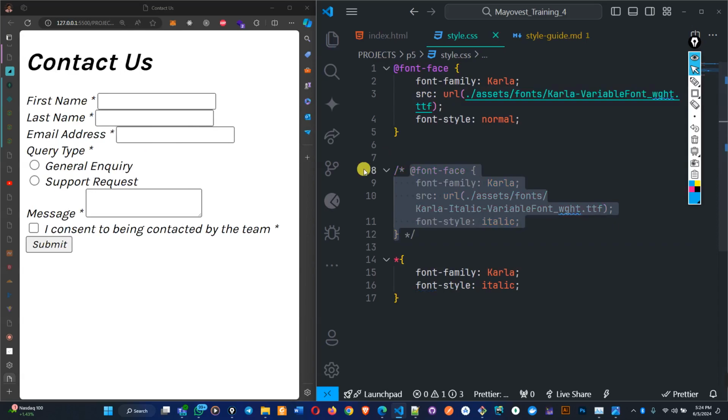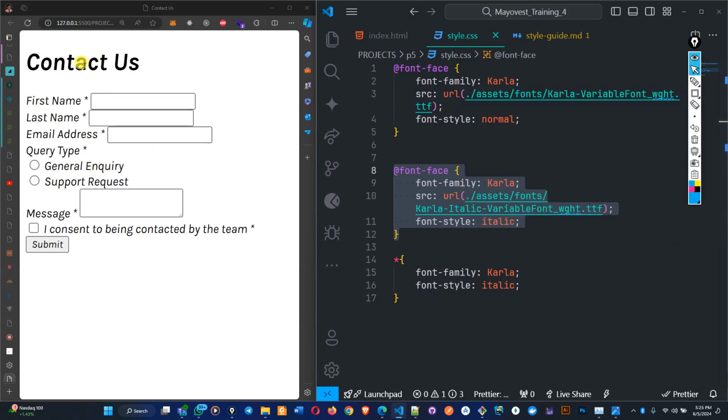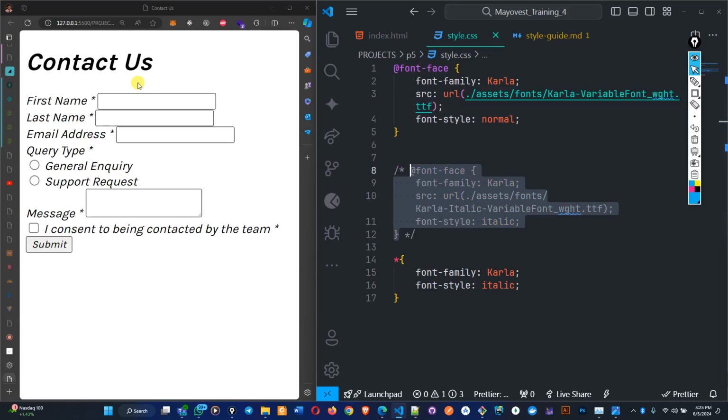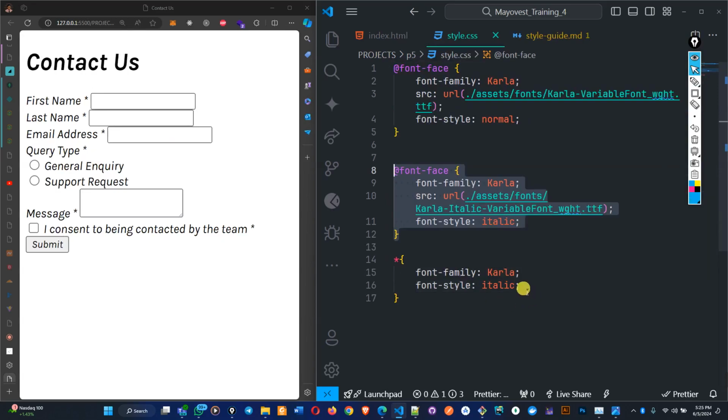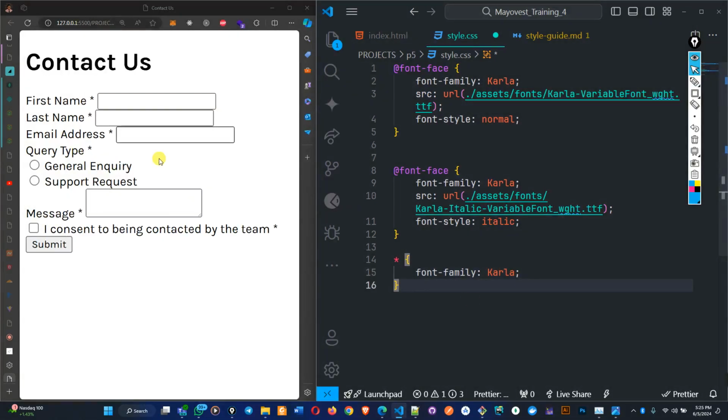But sometimes you don't even need to include this one, because some fonts can still work even if you don't include the italics one. But if you want to include the specific italic font, as you can see, the way it looks is different. This one is not bending like that, but if you disable it, this one is really bending there. Because the design did not want to use this one for the italics, it gave us a separate font that we're going to use when your font style is italics. But I don't think any of the designs has italics, so we just add it there based on what the design is giving us. And as you can see, it's using the font.